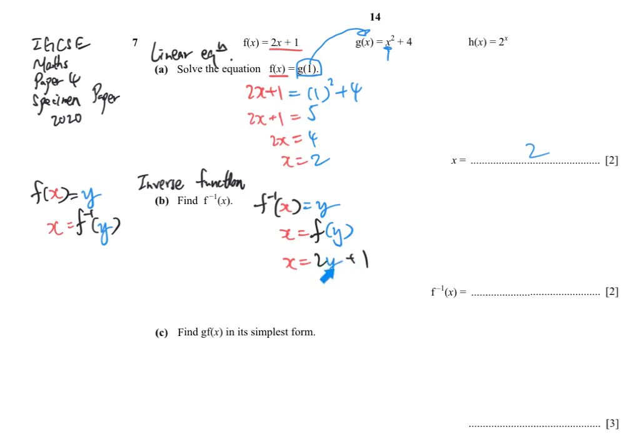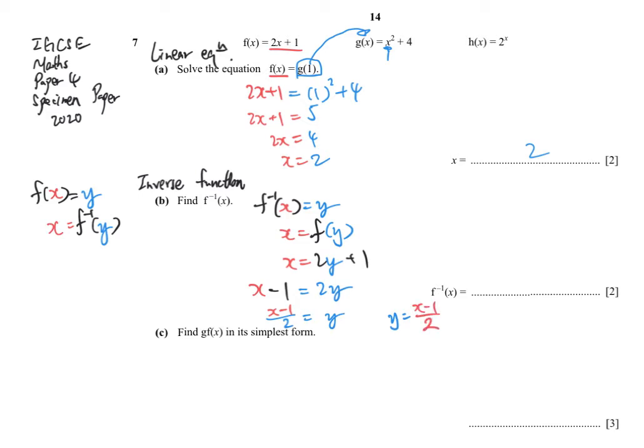Alright. So what you do next is to change the subject so that you have y remain alone on the left hand side or the right hand side. So what do you do first? You will put the plus 1 to the left hand side. So it's x minus 1 will be equal to 2y, and then you want to make y alone, so you remove the 2 by dividing the left hand side, so you get x minus 1 divided by 2 will be equal to y, right?